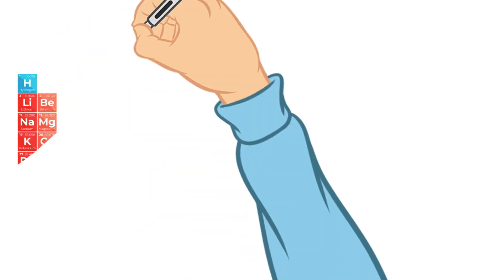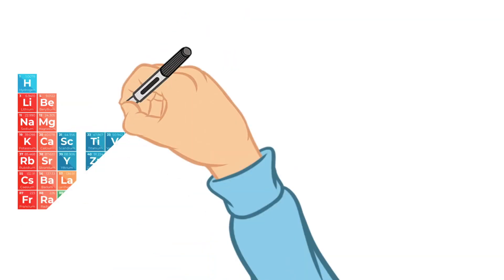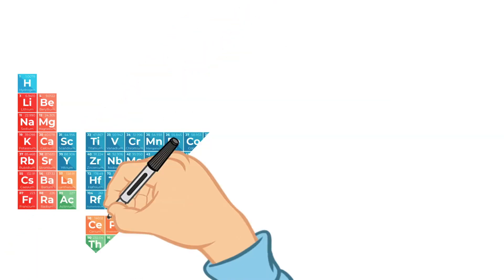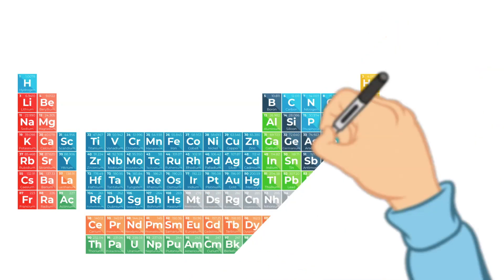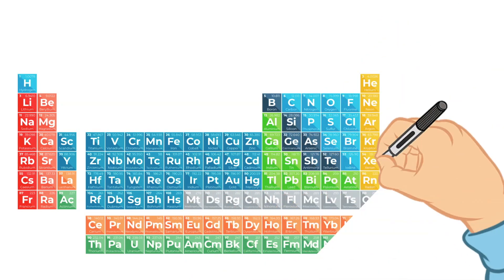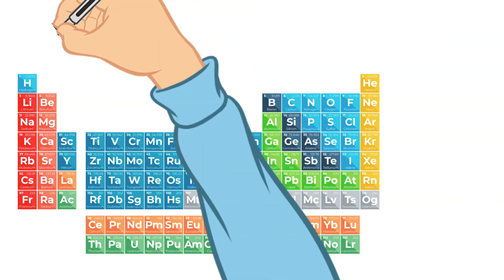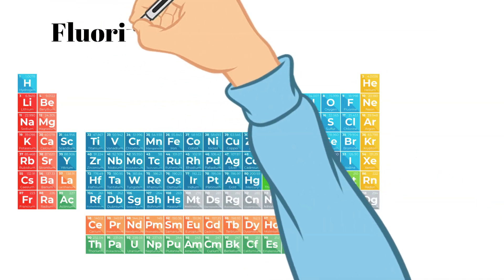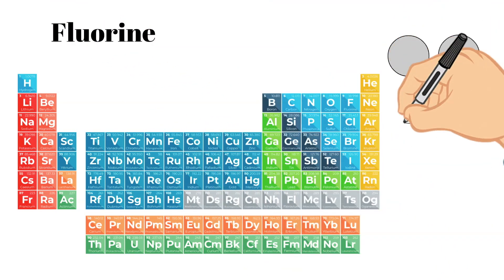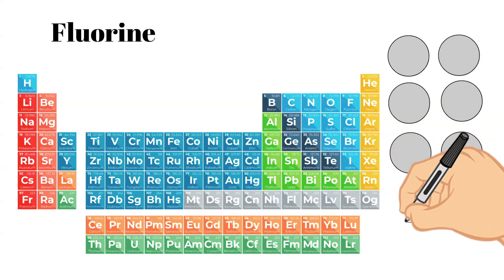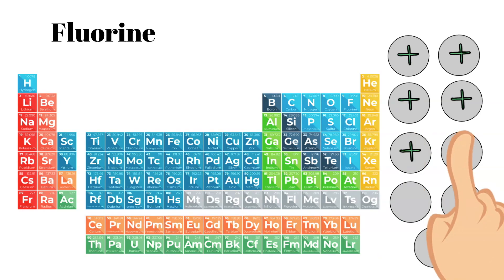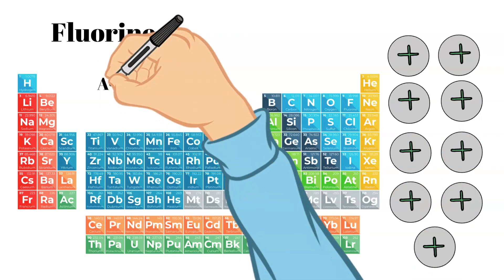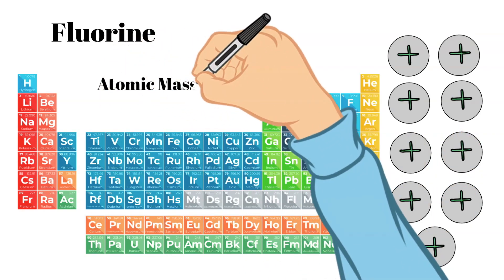Like I said before, today is our last week talking about different elements in the periodic table, and today we are going to talk about four more. The first one we are going to talk about is fluorine. Fluorine has an atomic number of 9, and we know this means that there are 9 protons in the nucleus. It also has an atomic mass of about 19.